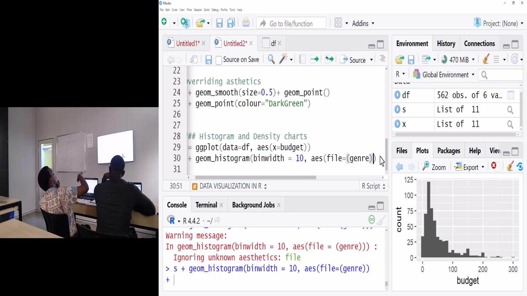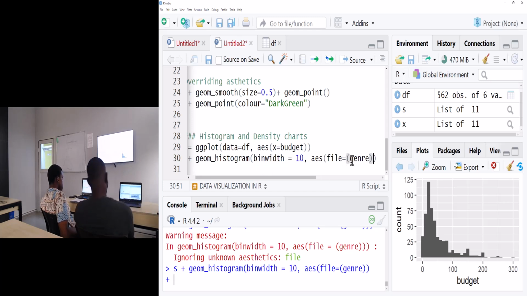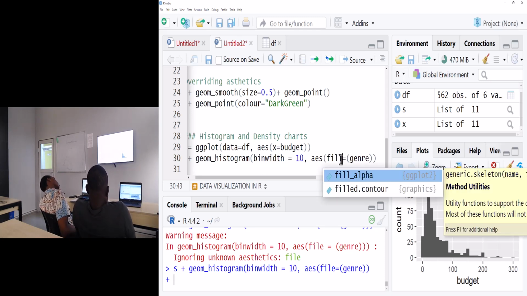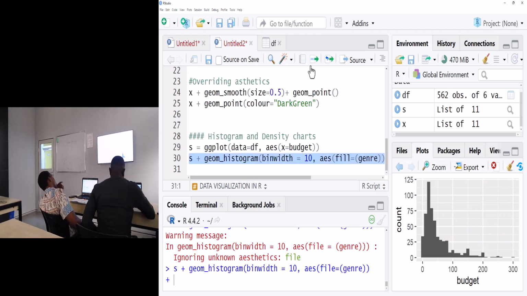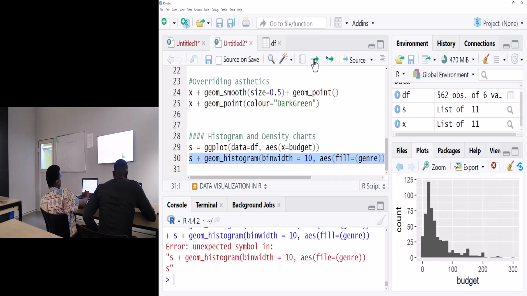But we set the, hold on. If you are setting the fill, not file. Aha. Thank you. I was wondering why.